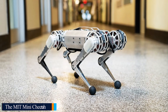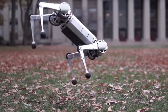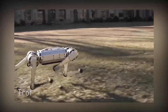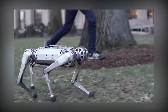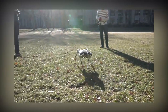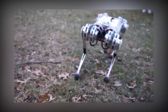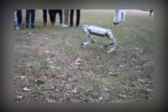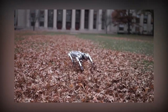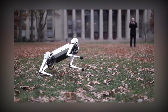Number six: the MIT Mini Cheetah. MIT's new Mini Cheetah robot is springy and light on its feet, with a range of motion that rivals a champion gymnast. The four-legged power pack can bend and swing its legs wide, enabling it to walk either right side up or upside down. The robot can also move over terrain about twice as fast as an average person's walking speed. Perhaps most impressive is its ability to perform a 360-degree backflip from a standing position.